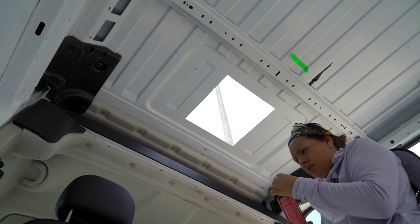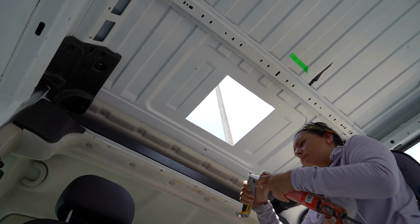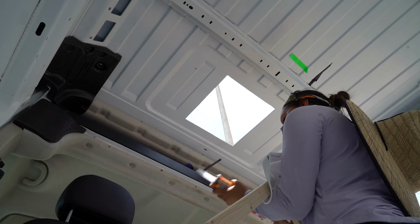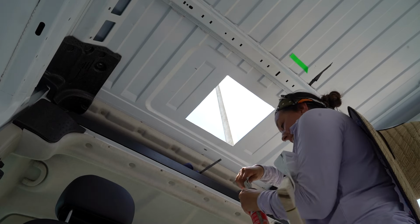How does one get liquid nails started? Pray for me. Will you pray for me, Bobby? Oh, it's coming out the back. That's not good. Oh, and I just popped this. That's how you do that.